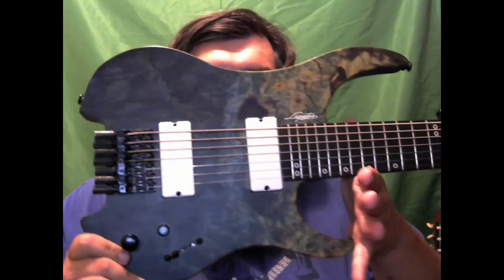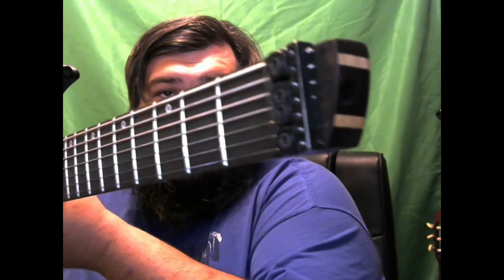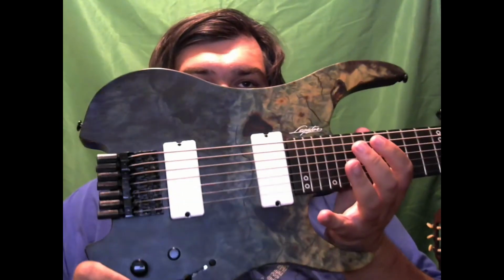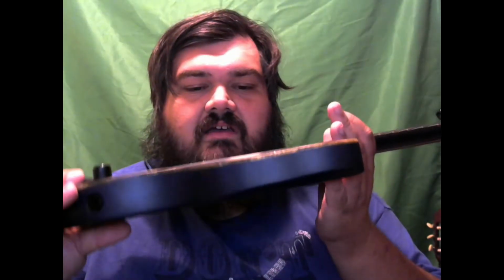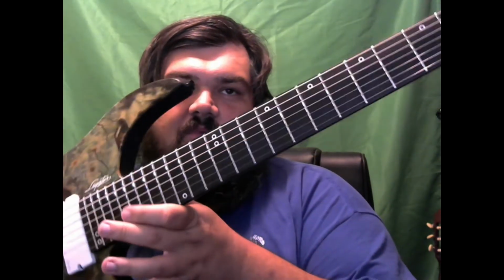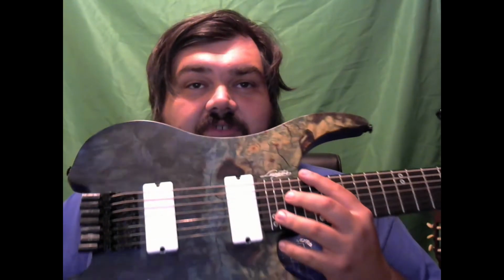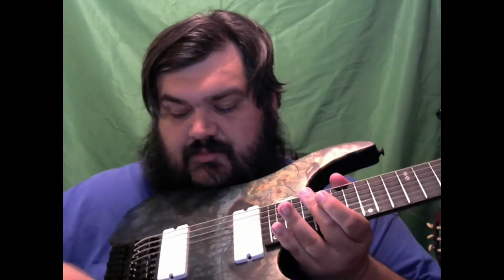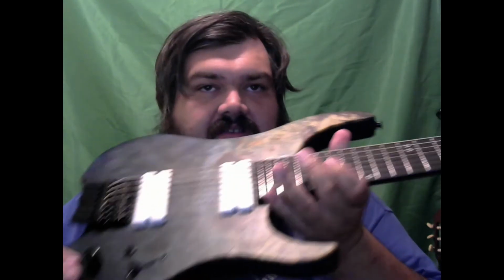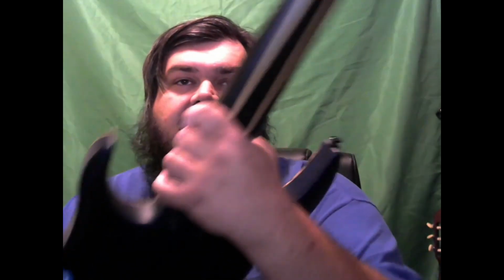I've had this guitar for sale for a while. It's a Legator Ghost. It's a headless model. This thing is really rad. It's got a burl top. It's got an ebony fretboard with stainless steel frets, 14-inch radius. Fishman Fluence Modern pickups, push-pull pot. Got the kill switch. Yeah, it's really, really nice.